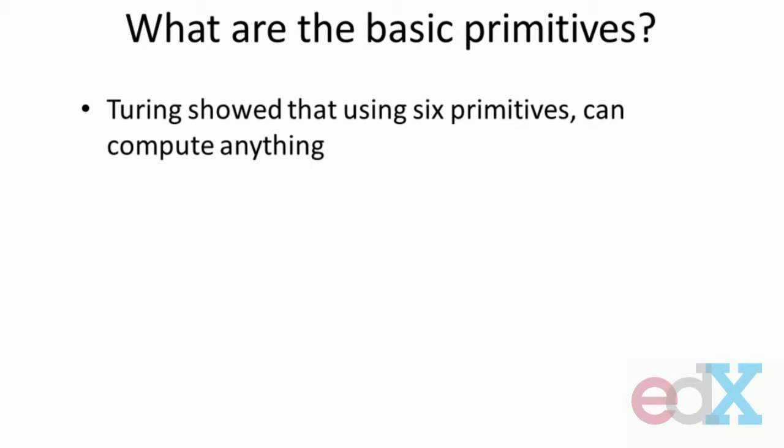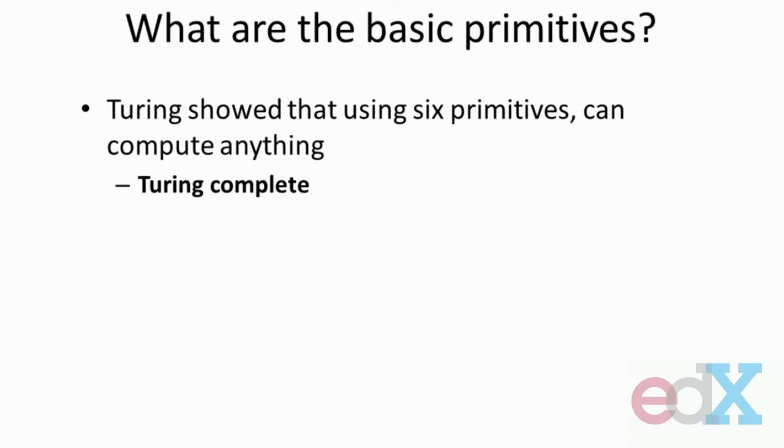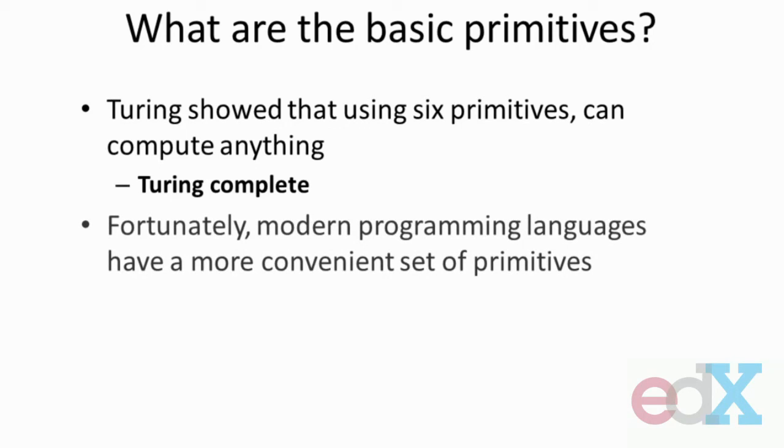And in fact, we refer to that property by saying that any computer, any interpreter that has that property, is what we call Turing complete, which, by the way, says anything you compute in one programming language, you can compute in any other programming language. Now, having only 6 primitives sounds cool, but it also sounds like, man, if I have to program everything by reducing it down to some really large sequence of primitive operations, this is going to be a serious pain in some parts of the anatomy. And it is. So fortunately, modern programming languages have a more convenient set of primitives.